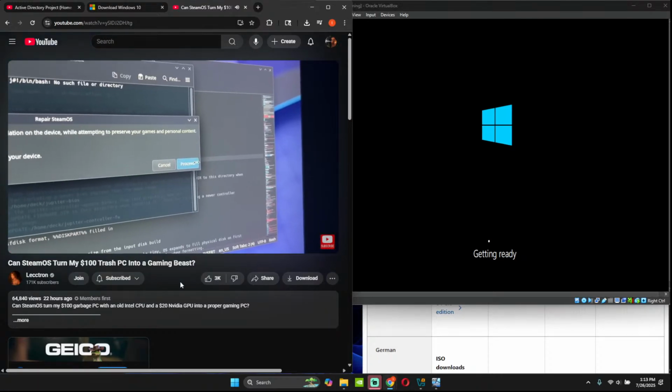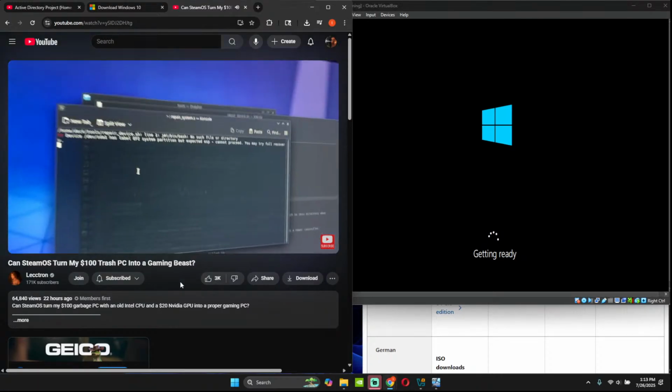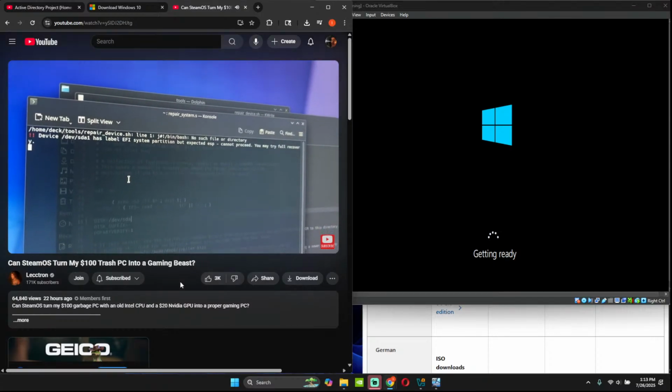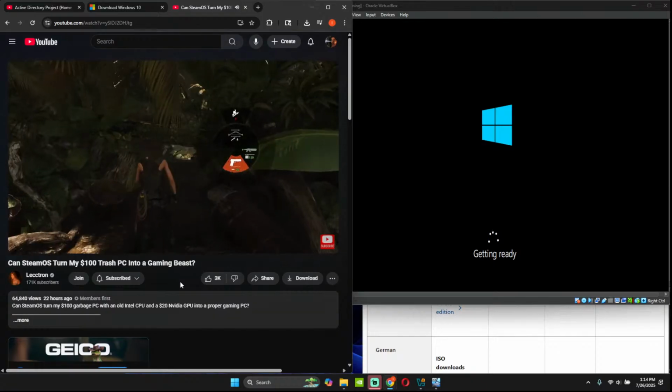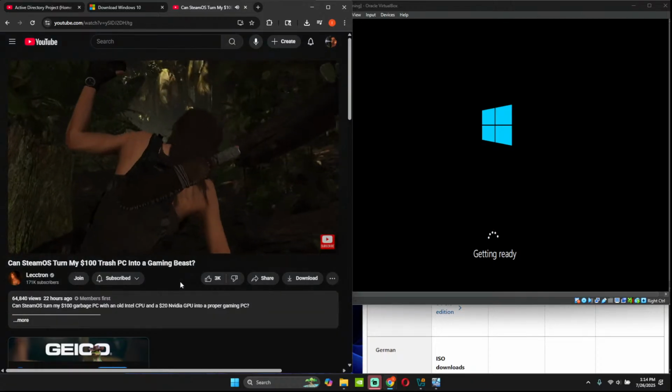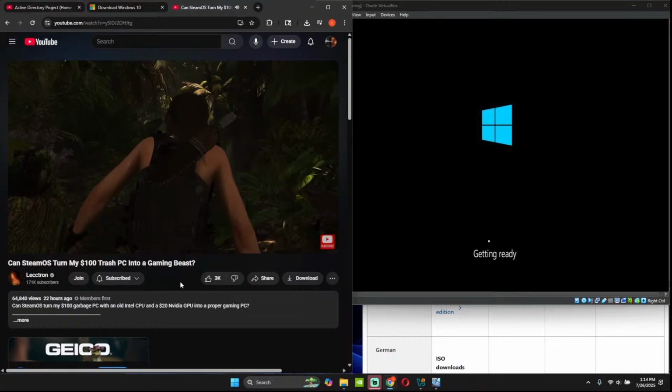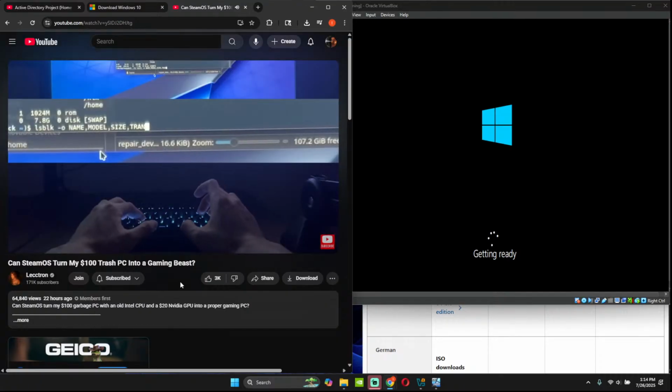At least that's what I thought, because we now have a new error. It says it's an EFI system partition, but it needs to be ESP, so it cannot proceed with the repair. This should have been a pretty simple thing to fix with some command lines, but because my PC is still lagging like hell, every line takes forever to type.